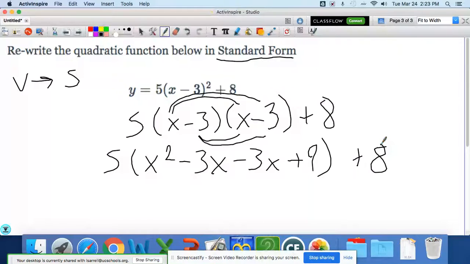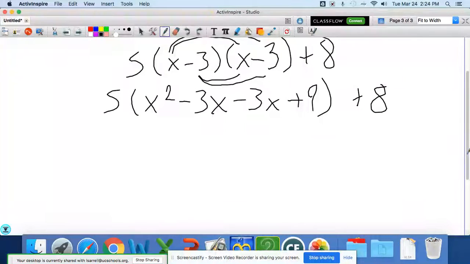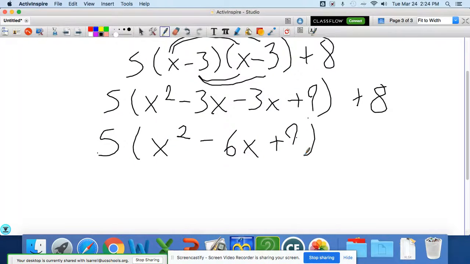Guys, the one thing you really got to watch and be careful with, check and double check your parentheses on these. You don't want to be putting stuff in and taking stuff out of the parentheses without actually checking your math. My two binomials multiplied together, and everything that came from that stayed in the parentheses. The plus 8 just stayed out. The 5 stayed out front. Let's clean this up a little bit inside the parentheses. We have 5, x squared minus 6x plus 9, because those are like terms that combine in the middle there. And then the plus 8 is a tag along.